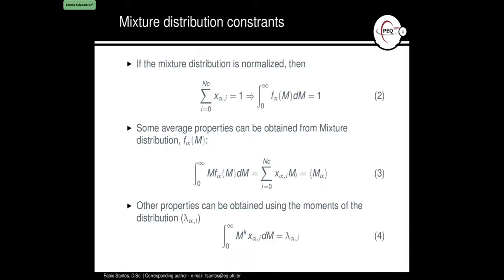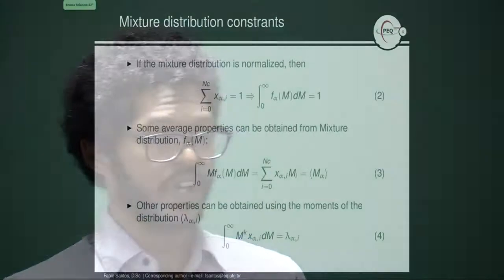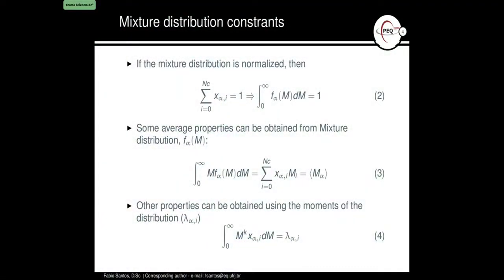Why this? Because we could represent an infinite, uncountable number of components as only one function. Instead of solving for each component, we are going to solve for a continuous function that has these properties. So if I want to represent one average property, I only need to integrate, for instance, the molecular weight of a mixture in terms of this probability function. So I have the average properties, in this case, the molecular weight. If I want other properties, we can generate other moments in an infinite sense. Okay?